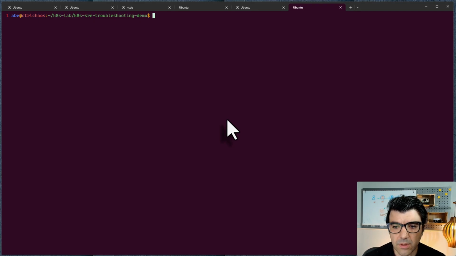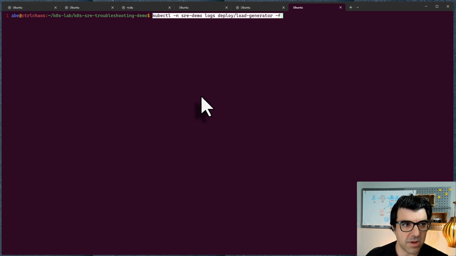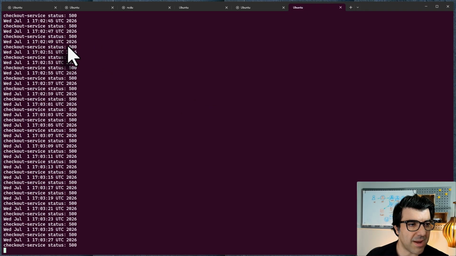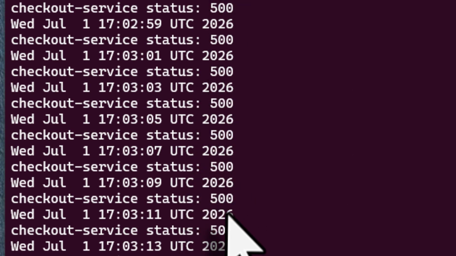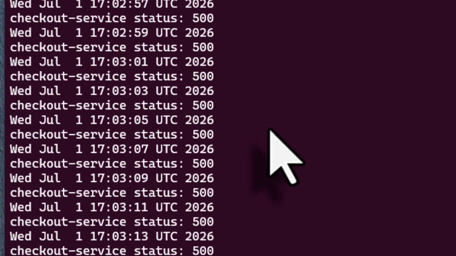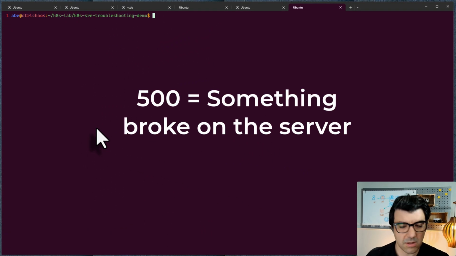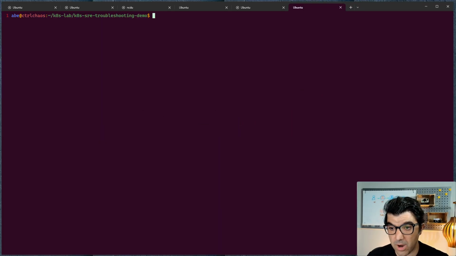First, I just want to show you that I have a load generator to make our demo easier and smoother. This confirms that we get 500 errors a lot. Our service just gives us 500. Now let me stop that and clear the page. That's interesting. The application is responding, but every request returns 500. We already know that, but it tells me something suspicious: the traffic is reaching the application, so this probably isn't a complete network outage.